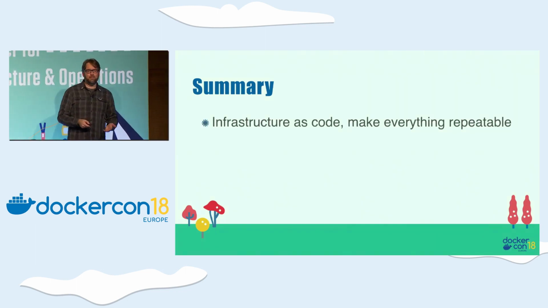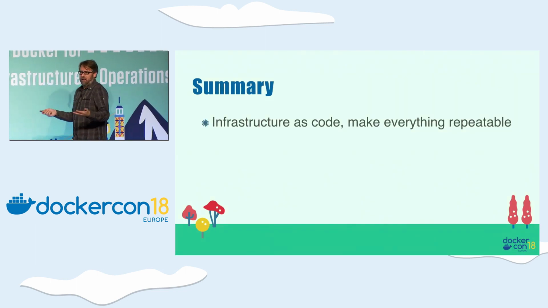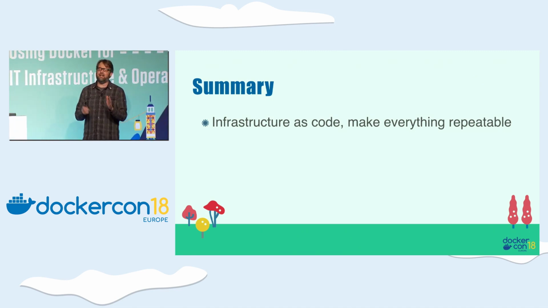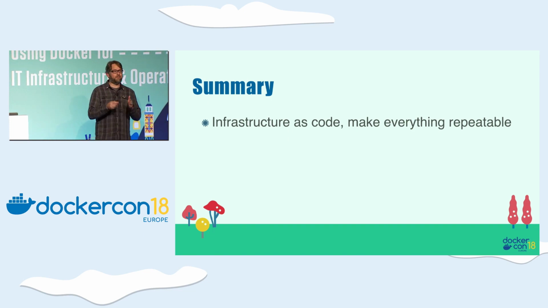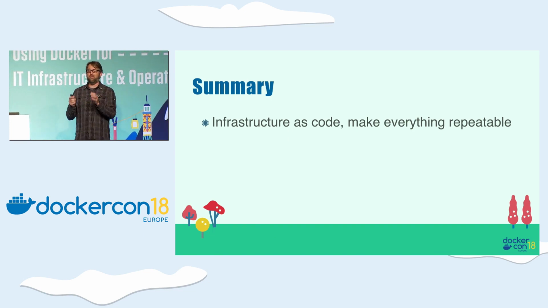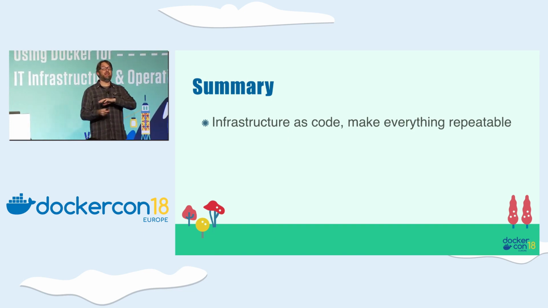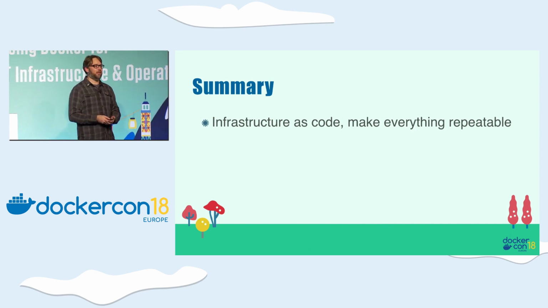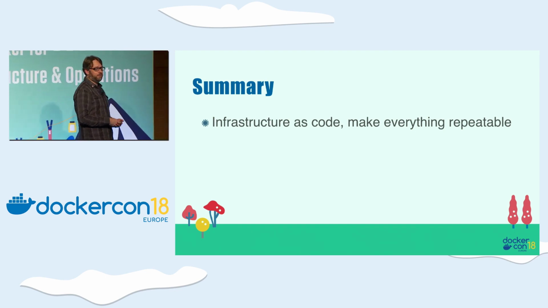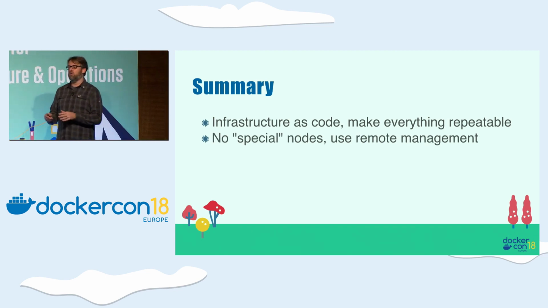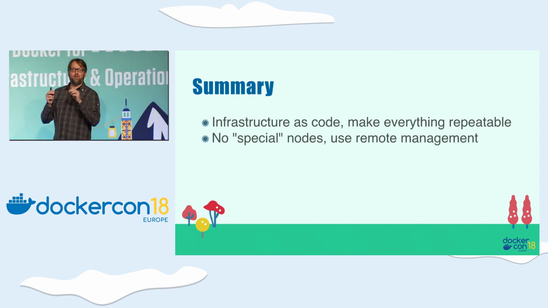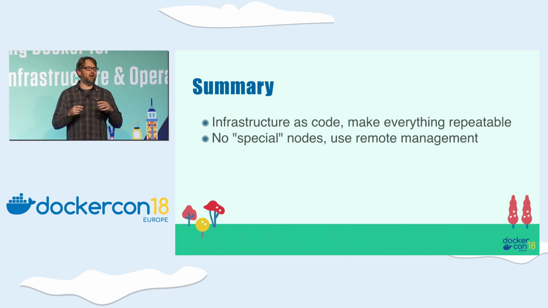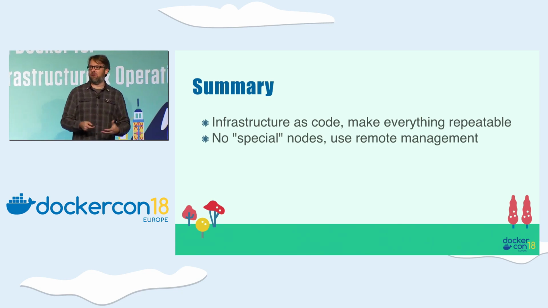So in summary, basically infrastructure as code, everything as you possibly can, even if it's a shell script. If I can reproduce it, it may not technically be infrastructure as code, but if I can use a reproducible script when I'm a single person versus implementing a whole other tool, I will probably prefer that if I'm a single engineer. If I'm a team, I'm going to work more on my infrastructure as code stuff. Don't make special nodes. Don't use one node as the jump host because it's a unique thing, like a snowflake. Really, Swarm is designed for throwaway infrastructure.